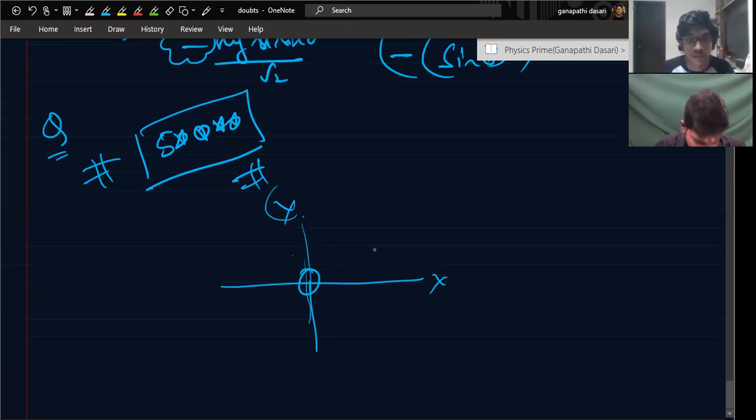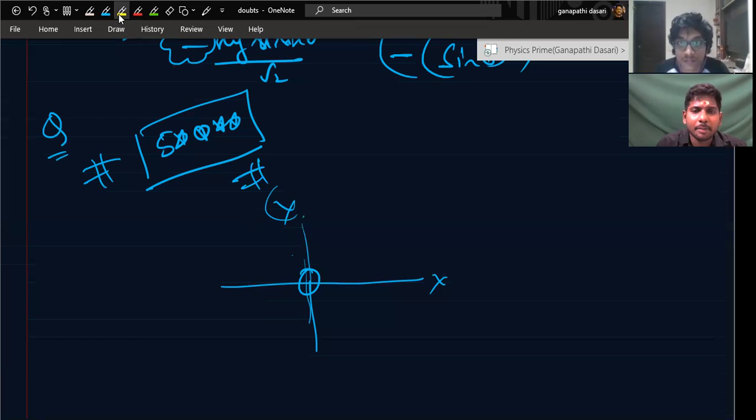XY plane at rest, 4m mass. Now, if it is 4m mass, it suddenly explodes into three pieces. Two pieces each of mass m, so the other piece should be 2m, right? Another important point it has told is that the two pieces of mass m move perpendicular to each other with equal speeds.